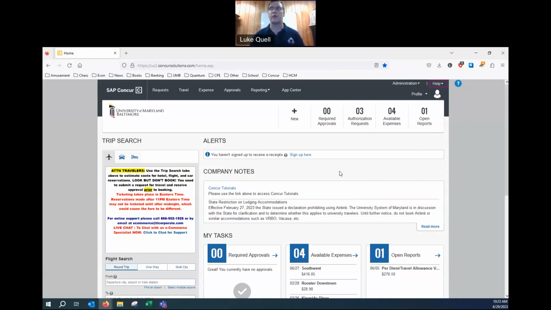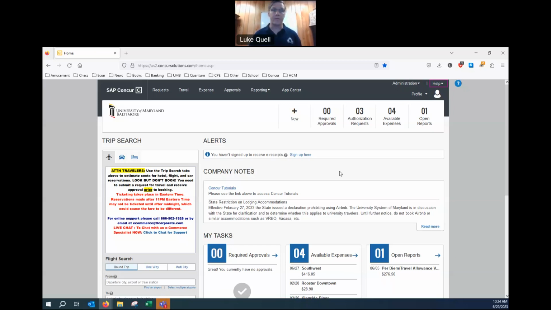So in Concur, reporting is done by the primary travel administrator. The primary travel administrator for an org will be able to run reports and see data for that org. For example, if you have an area with 10 orgs in it, 10 departments, and one person is the primary travel administrator for 5 of the orgs, and another person is the primary travel administrator for the other 5, then when they run reports, they will only see data for the areas where they are the primary travel administrator. So it's good to keep in mind which orgs you're the primary travel admin for when you're running reports, because that's the only data you'll receive back.